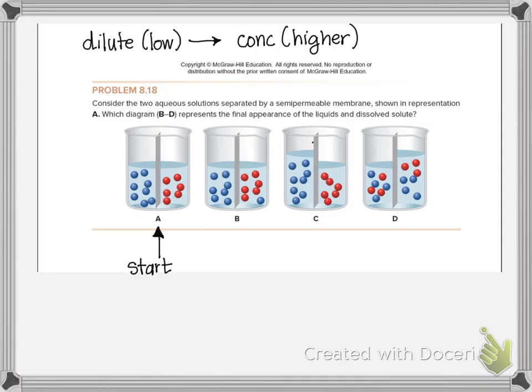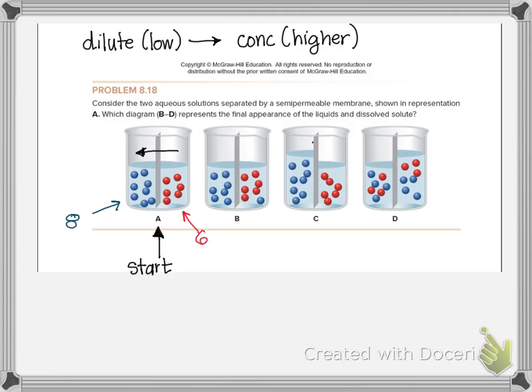All right, so this is how I would approach this one. So if I look here, I'm going to count the blue particles. 1, 2, 3, 4, 5, 6. I have 8 blue particles on the left side. And then I'm going to count, I have 1, 2, 3, 4, 5, 6 red particles. Okay, so I know that the liquid is going to flow from the lower side to the higher side. It doesn't care that it's red and blue particles. So the liquid is going to flow from the right side to the left side.